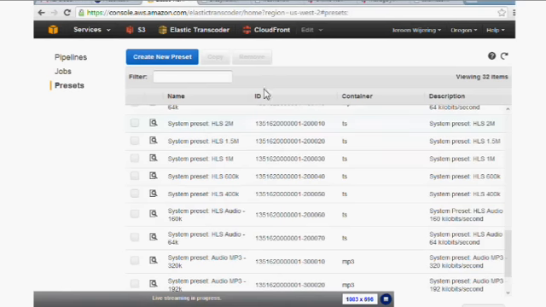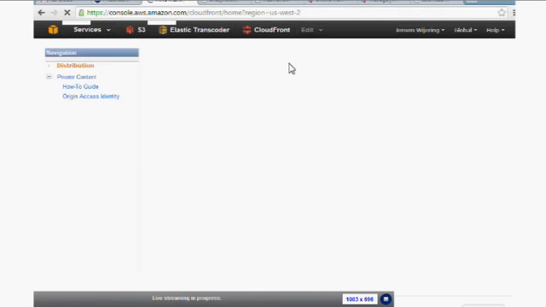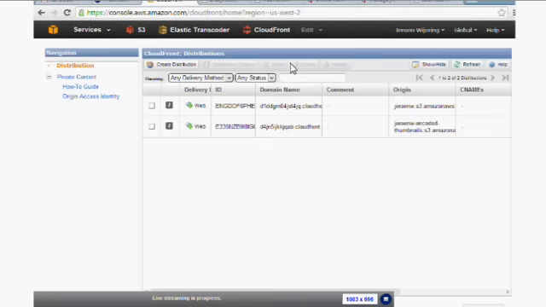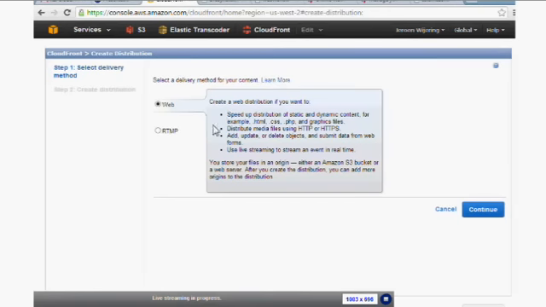Then, when Elastic Transcoder is all set up, the last thing we have to do is create Cloudfront distributions. And those Cloudfront distributions will sit in front of our output S3 buckets. So we have one for the output S3 thumbnails, which I already created. And then I can create another one for the output videos. So you want the web output to be used because those are HTTP and HTTPS.